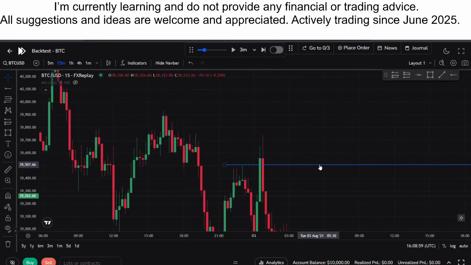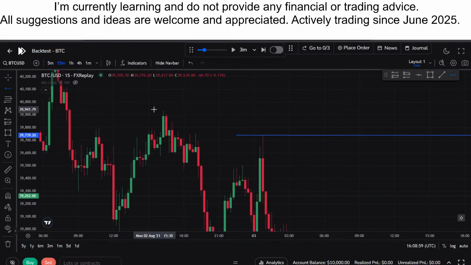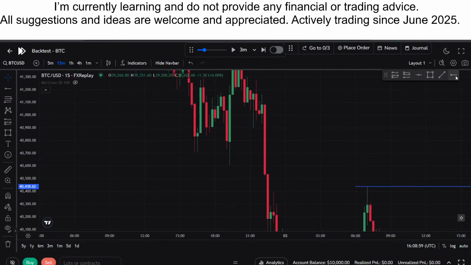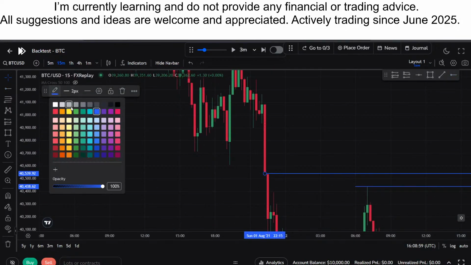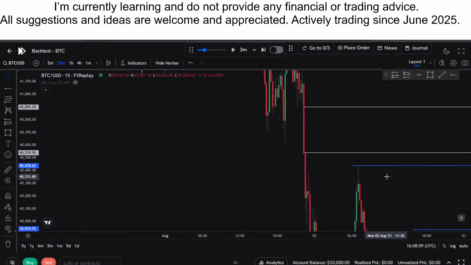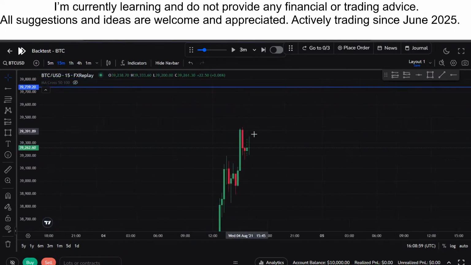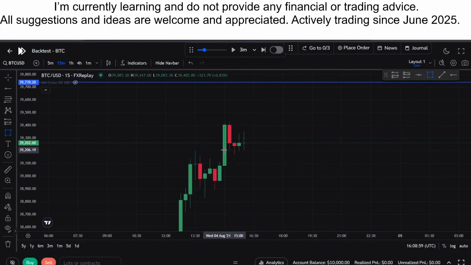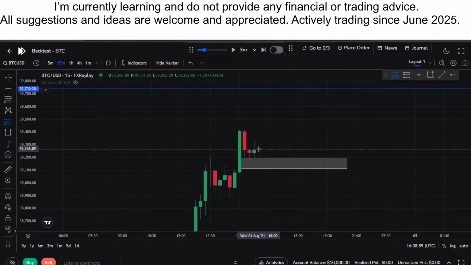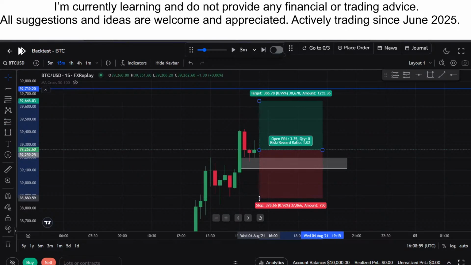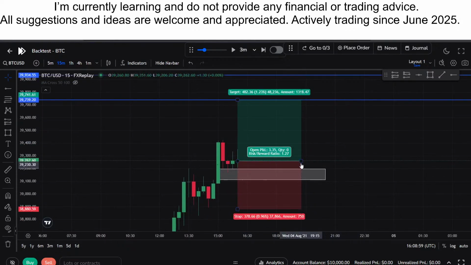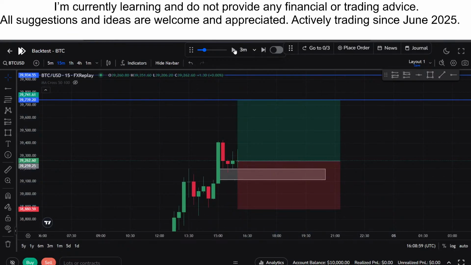So where the price is trying to reach, liquidity grab, another liquidity grab, another liquidity grab, fair value gap. Okay, there is a price here. So here was a fair value gap. Go long right here. Stop loss. Take profit 1, take profit 2, take profit 3. So I'll just let the trade run.